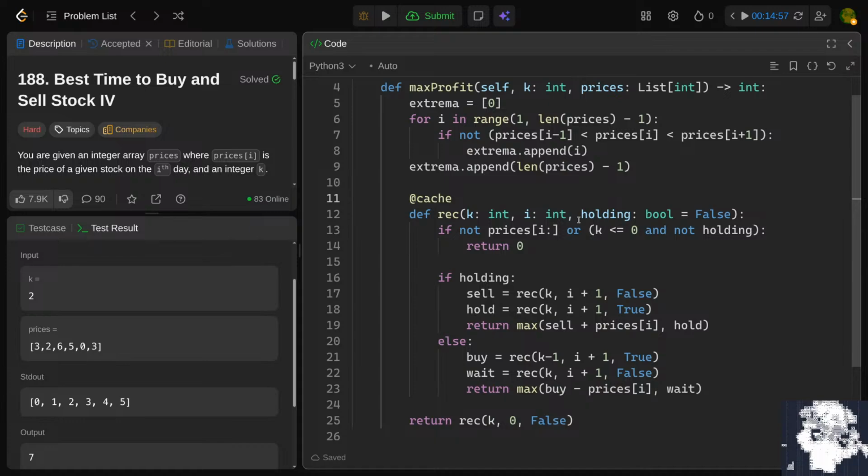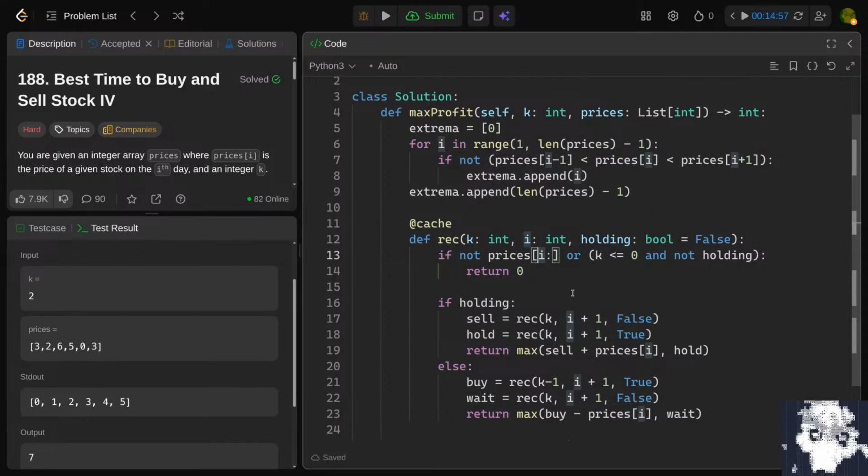But then I want I to be an index into the extrema. Actually, there was no reason for me to do this slicing here before. So if I not in extrema, no, I should be an index into extrema.